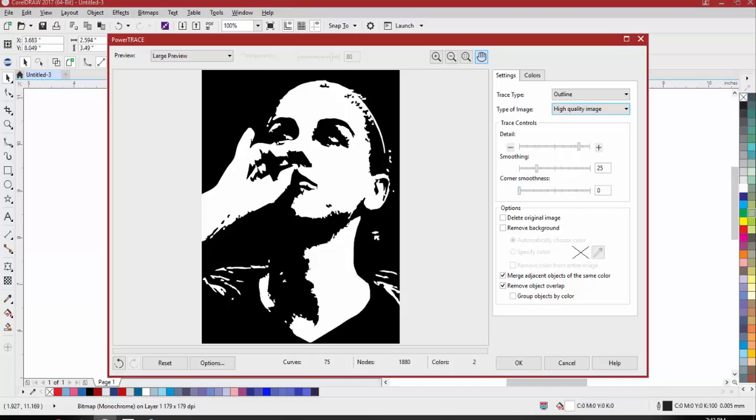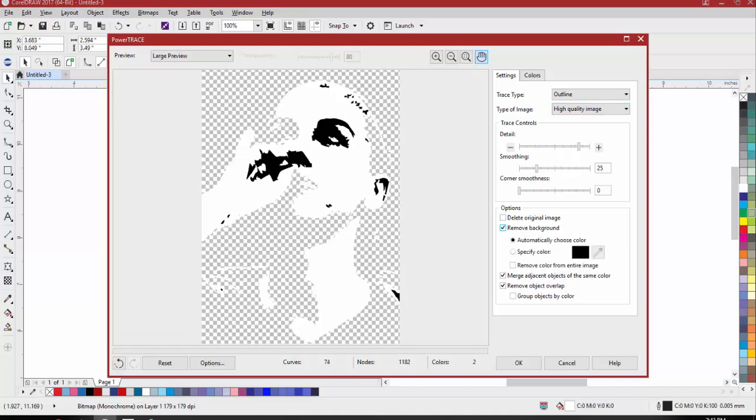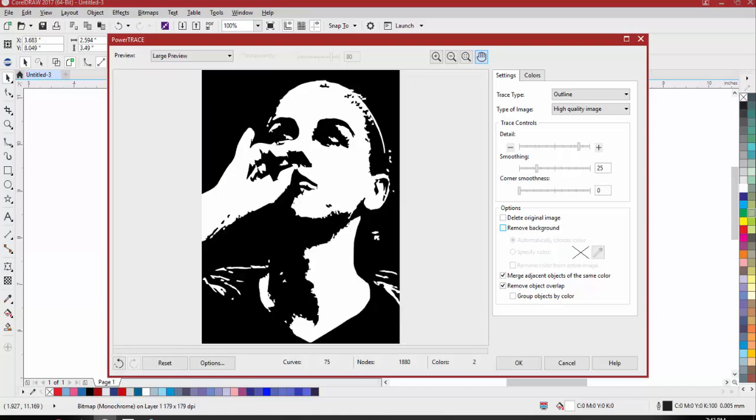Now sometimes when you have a black and white image like this, if you hit remove background and automatically choose, because that black's there, it's thinking that that whole black is the background. So you might have to uncheck that for this case here.